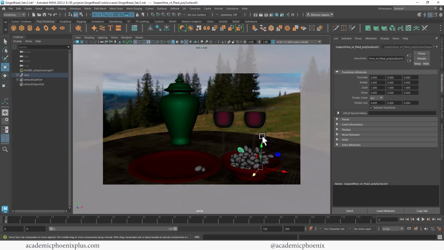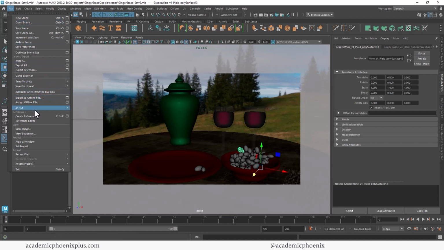All right, so what I'm going to do is reference in my gingerbread man. The reason why I'm referencing him instead of importing him is because I still want to make changes to the gingerbread man. For example, I don't have any blend shapes, which are face expressions, and I'd like to add those. The nice thing about referencing in is that I can make those changes, add those elements, and keep animating, and it won't affect the animation. So let's go ahead and reference in.